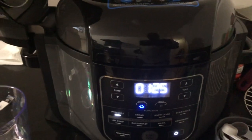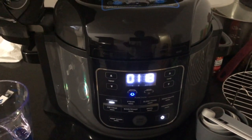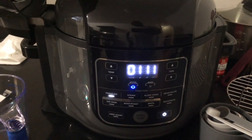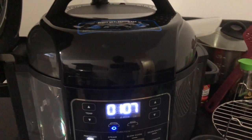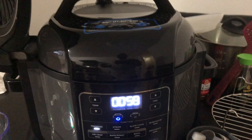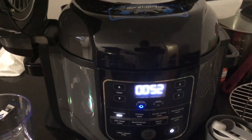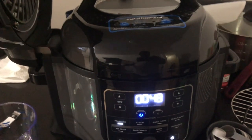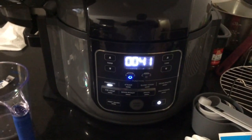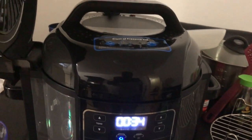Like I was saying, just an improvement they need to add is an app where a countdown happens on your phone, phone rings when it's done, and that way the ding is really, really low on the Ninja Foodi. It's so low that even if you were in the kitchen, as I am, you may not hear it because it doesn't continue. It just kind of dings and stops, and then it goes for a natural release. When you're naturally releasing, it's still cooking your food. What you want is it to release for certain things. Let's say you're cooking chicken, you might actually want it quick release immediately so it stops cooking the chicken before the chicken becomes tough or overdone or whatnot. So that's the improvement that I would add is an app where it rings your phone.